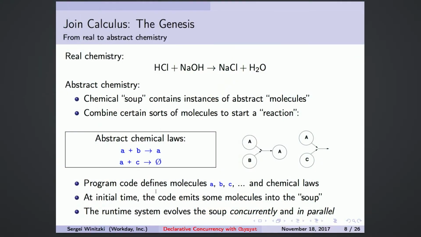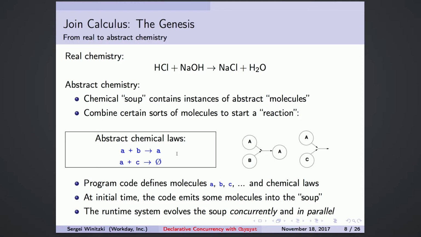Now, the program code will define that molecules A, B, C, and so on exist, and these laws exist. So in initial time, the code will emit some molecules into the soup, and then there will be a runtime system that will run all the available laws, finding molecules that can react, running the reactions, emitting the products back into the soup, and continuing this forever.